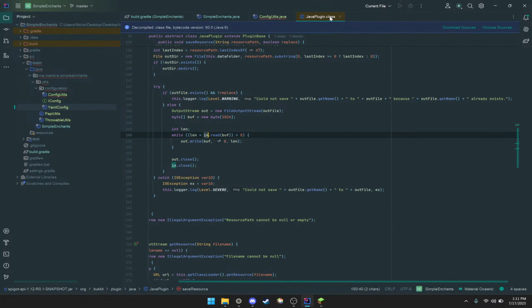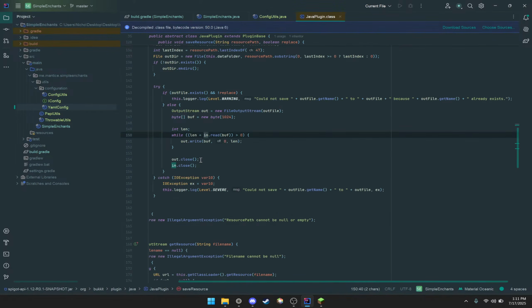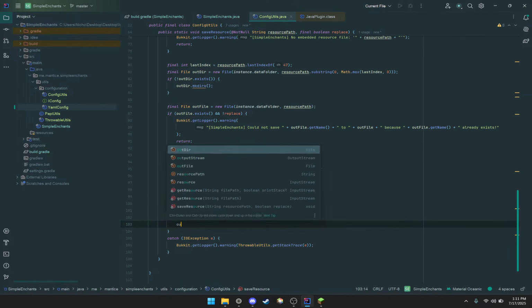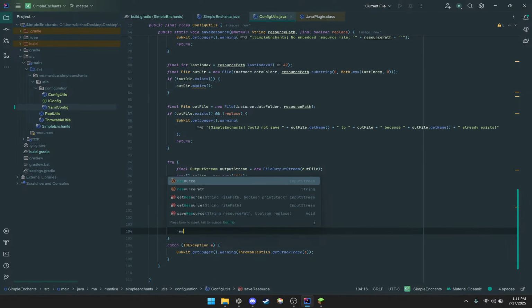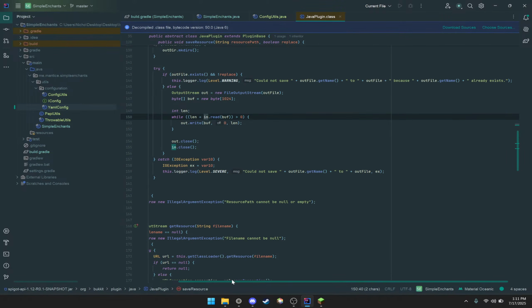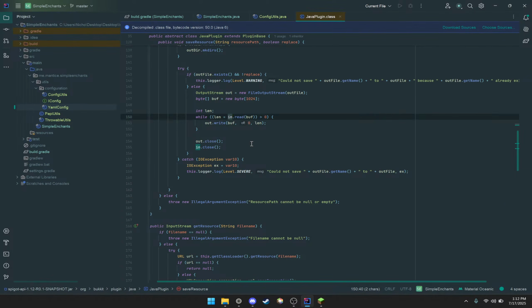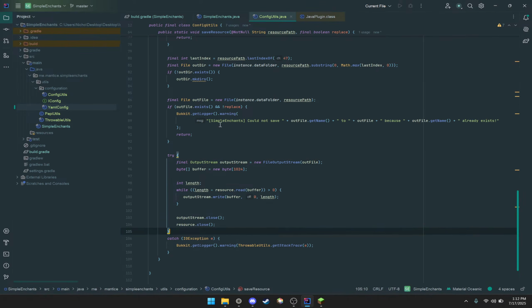Sorry, buffer 0 length. Okay, and then we can say out.close and resource.close. There we go. Catching that exception. I think that's it. That's everything, I think.